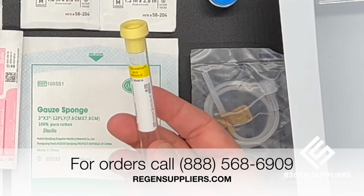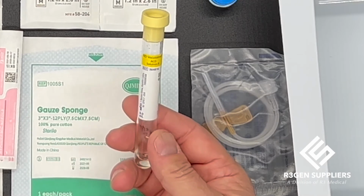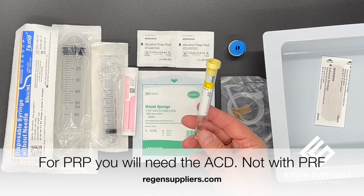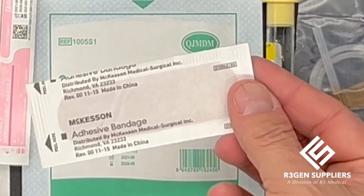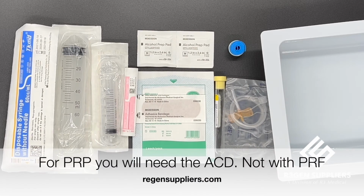We also do include a couple of these. I only have one here, but there's usually two. This is ACD, so if you need to drop the anticoagulant and use it in the syringe before the blood draw, you absolutely will have that. And lastly, a good old Band-Aid. There you go, everything you need for a successful blood draw.